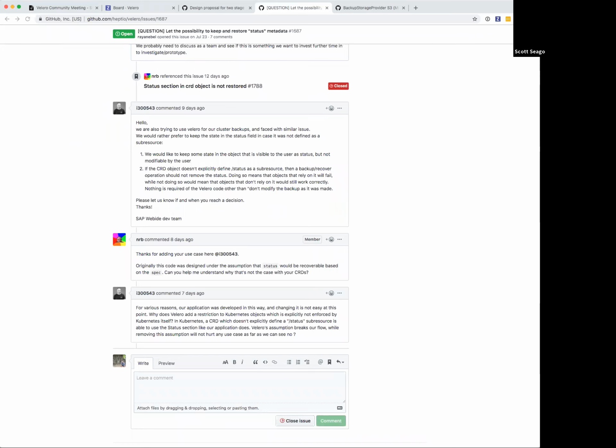Because I haven't tested it, because that's one of these things where if we were going to add support for this, the first approach would be just leave it alone for our plugins. We don't want it because we're not using it and it works, but it's something we'd probably look into once it's available. Okay, does this help us out? Does this make the logic for our plugin simpler, because we don't have to go into that old object, the sort of object from backup, or is it really better the way it is, assuming that the target cluster is going to restore that status automatically? Okay, thanks. Yeah, that makes sense.